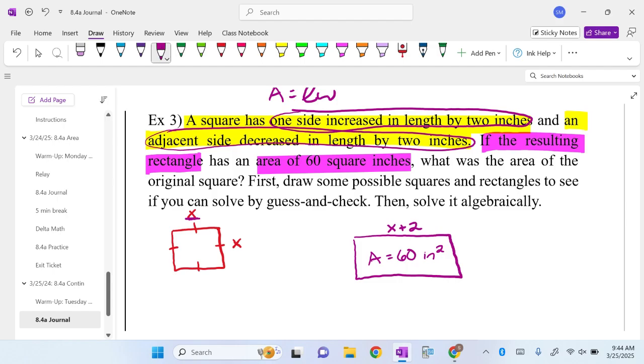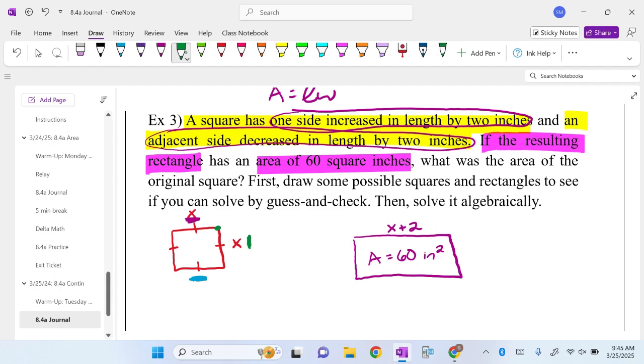Kind of. So let me ask you guys this. With this x right here, would this side be the adjacent side, or would this side be an adjacent side? The green. All right. Adjacent means it connects to the other side in question. It touches it, because you see, it touches the other side right here at the corner. It meets it. Opposite means that they're parallel, they never touch. All right.